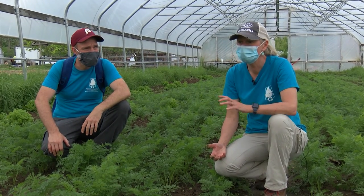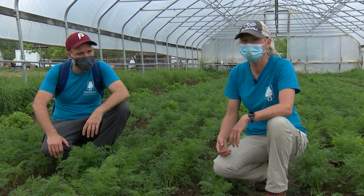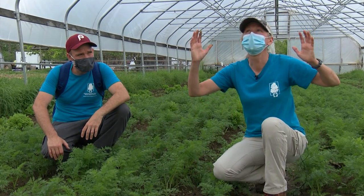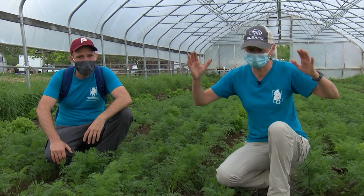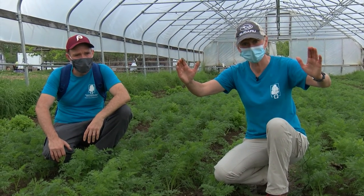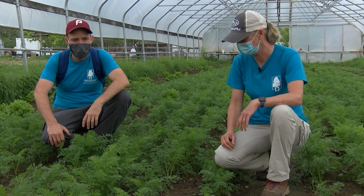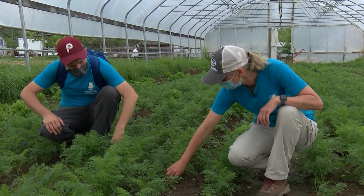Another way that the farmers try to make this farm as productive as possible is to get an early start on the season. Right now we're in a long tunnel and this whole building moves — it's on rails. The farmers farm here, and when the carrots are big enough, they slide the whole building further up and start again. That means they can have carrots growing all year. These started during a big snowstorm and we already had carrots in the ground. Right now they're still small, but let's see if we can pull one up.